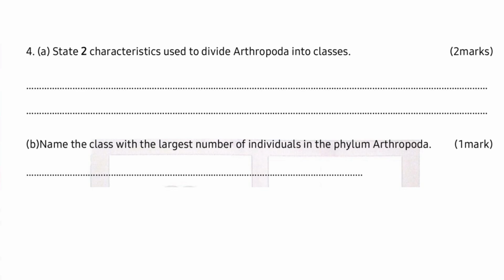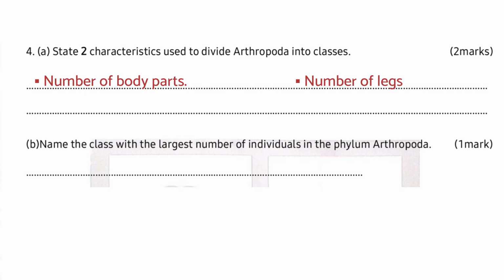So the question is that if you have arthropods, how are you able to determine which class an arthropod belongs to based on the following characteristics? Number 1, the number of body parts. How many body parts do they have? Is it 2, 3, and so on? Number of legs. Do they have 2 pairs of legs? Or is it maybe 3 pairs of legs? Or is it between 5 to 10 pairs of legs, like in the crustaceans?